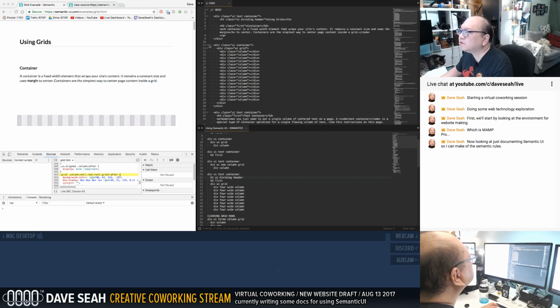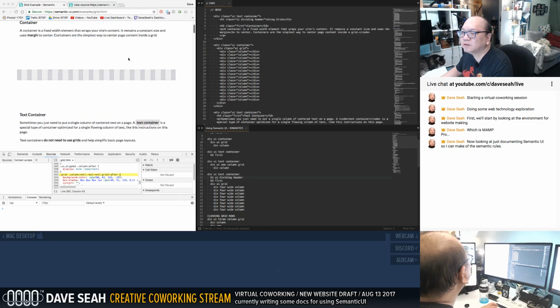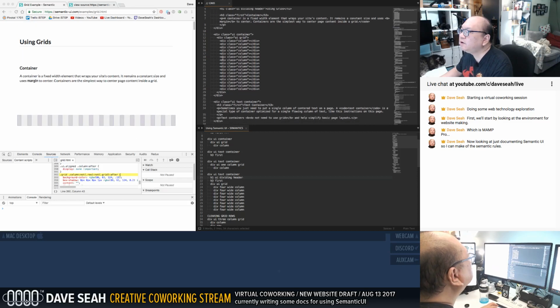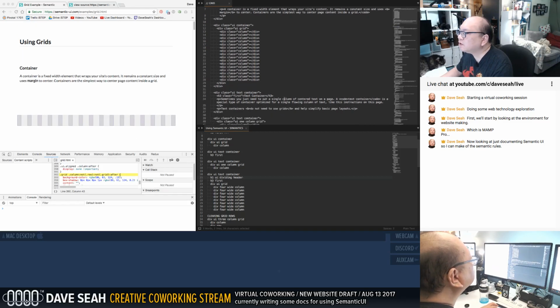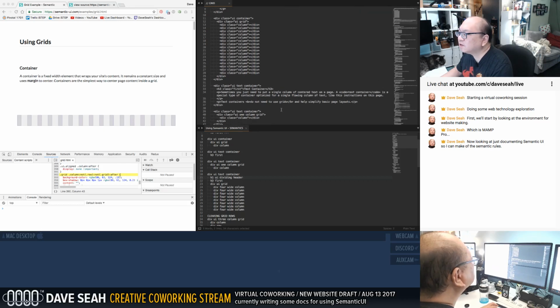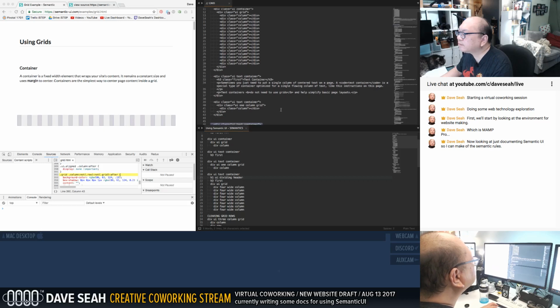Now what is it about this grid thing? Container. Sometimes you need to put a single column of centered text on a page. Just a text container will do that. Text containers do not need to use grids, and yet they are using one.